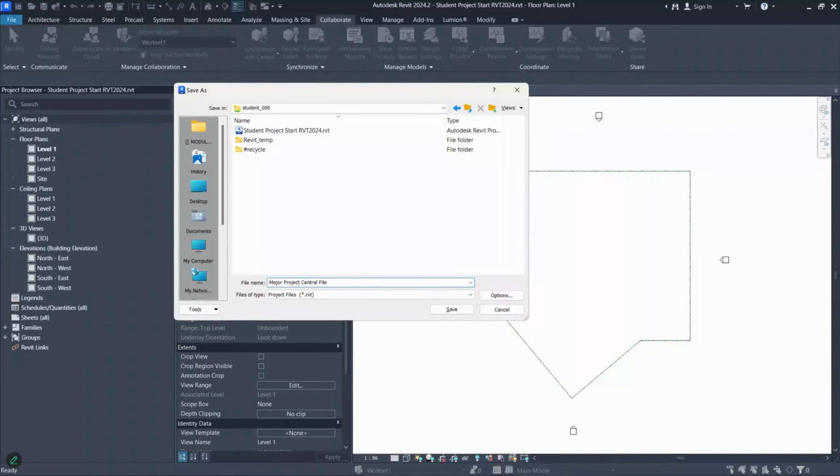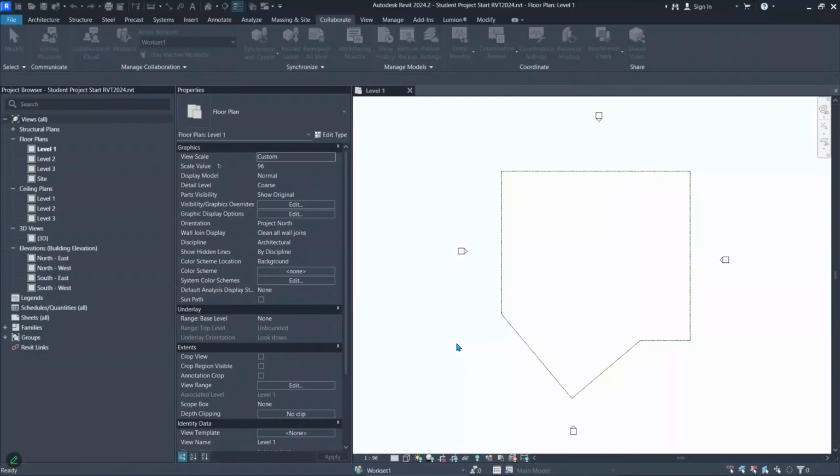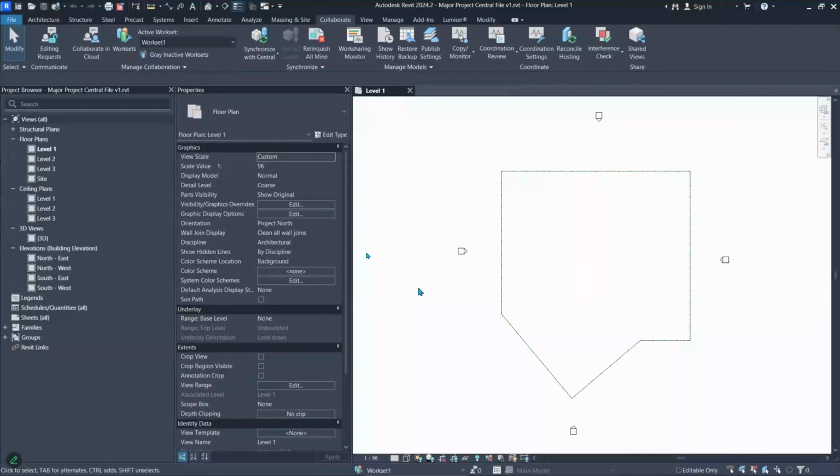Central file. Always a good idea to write the word central file just so that you can know that it's a collaborative file. That's what Revit calls their collaborative files, central files. And I'm a big fan of putting version 1 because I always save stuff progressively. I don't know if some of us do that, 01, 02, 03. So I'm gonna just say version 1, or you can put 01 if you're a fan of that. And that's it. I'm gonna just choose save. Now this is being saved on the server, and that's it. Now that the file is saved, I'm gonna close the project.